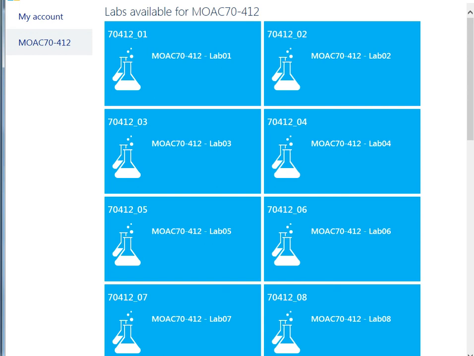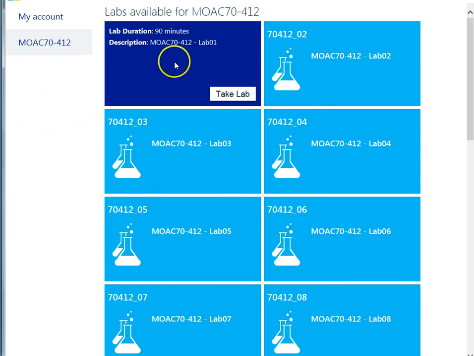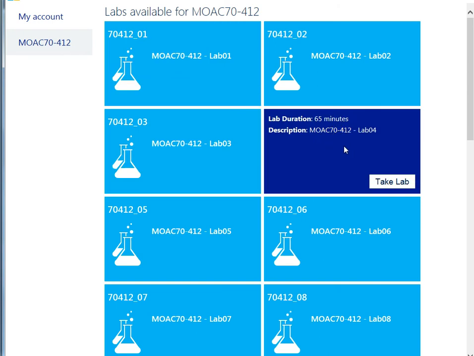Okay, once you log in to the MOAC Labs online, this is the first page that you will see. And here you notice is the first lab, Lab 01, and of course that is the first lab for you to complete in week 1, and this one's on network load balancing. And then over here is Lab 4, which is on virtual machine movement.